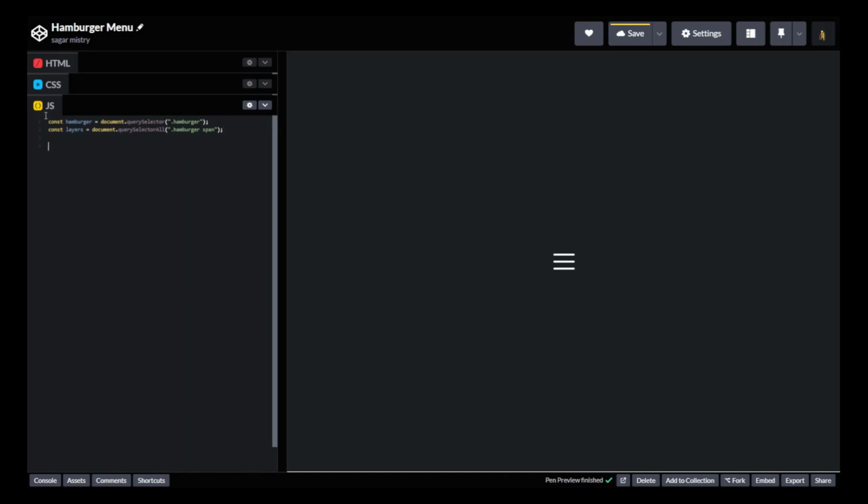And on clicking, when we click on this, we will have the event listener here. We will use the event listener here in the JavaScript. So in that event listener, we'll put a click here, and we will give the function, if you are okay with ES6, so we will go with the ES6 functions.